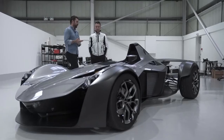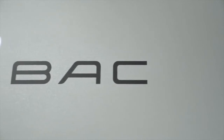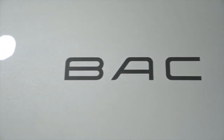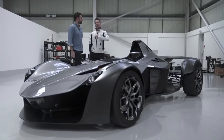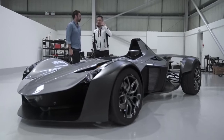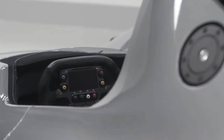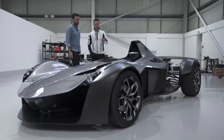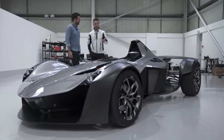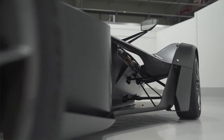So driving experience. Last time I drove a mono was around Silverstone. How will it differ? What do you think will be the main characteristic changes between the naturally aspirated drive and this car? So because this engine's turbocharged, it won't rev as high. So you won't have quite the orchestra of 8,000 RPM red line. Having said that, what you will get is a significantly bigger push through the torque and the power that the engine's got. What we've tried to do is match the power and torque delivery to give a normally aspirated feel.